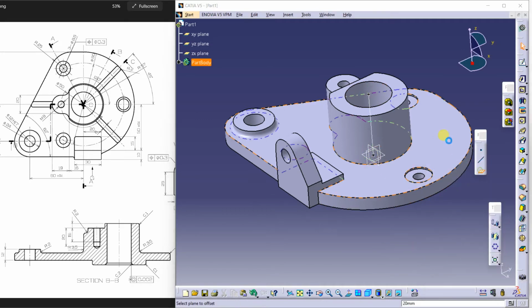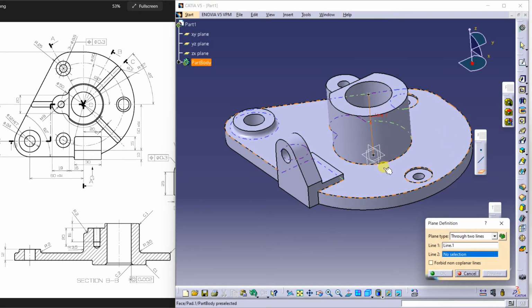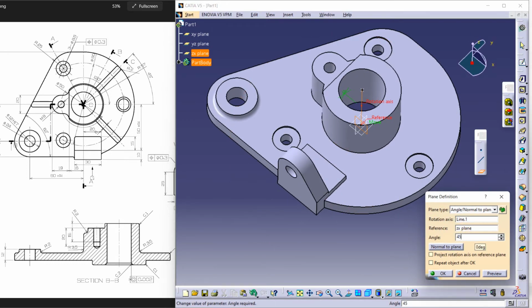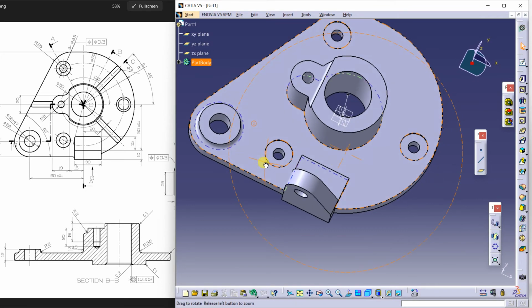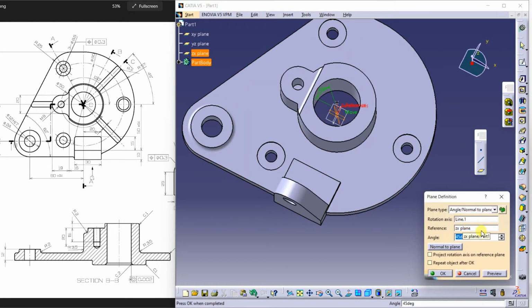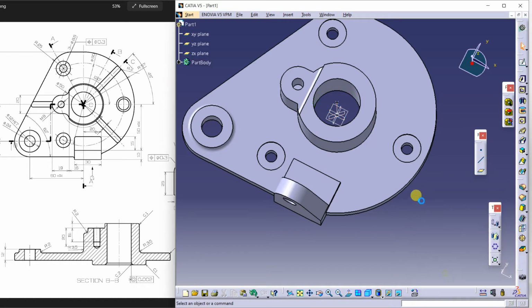Okay, now select a plane over this line and this plane. Okay, and the angle is 45, and where it is here, the angle changes to 135 and preview. Okay, this is now okay, and the rest of the planes I am hiding.